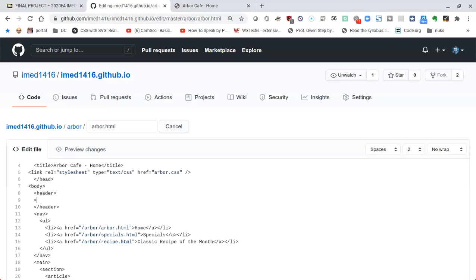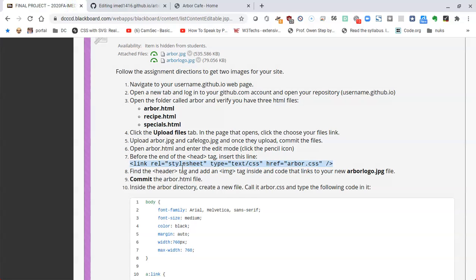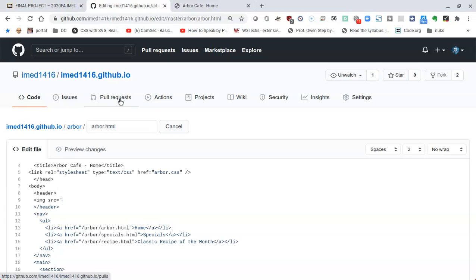Open bracket, img for image, tell it that the source is going to be equal to open quote, and we set that this file is called arborlogo.jpg. So arbor logo, no spaces, .jpg, close the quotes, and then we can just close the tag.